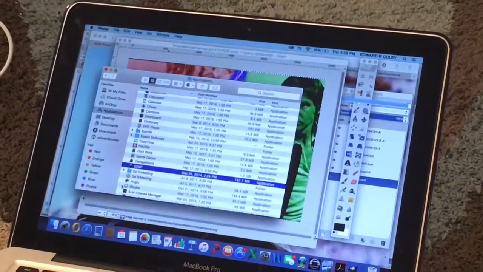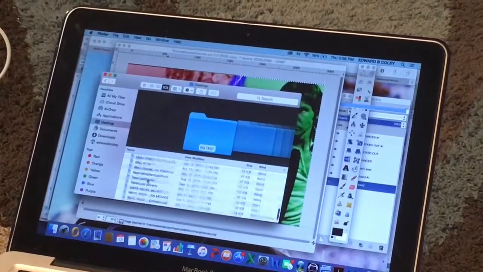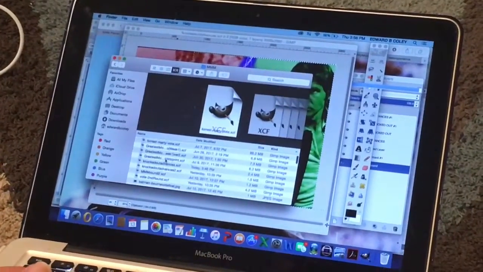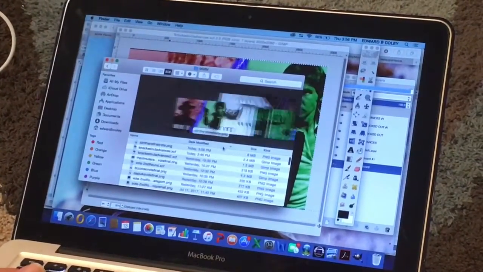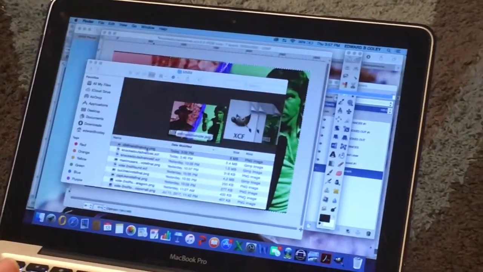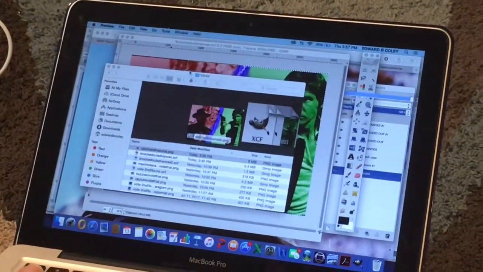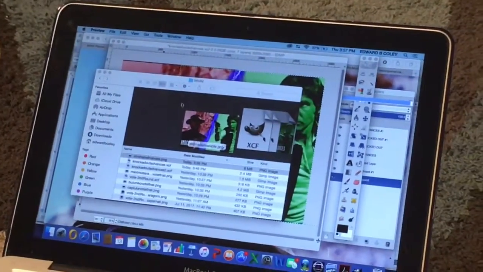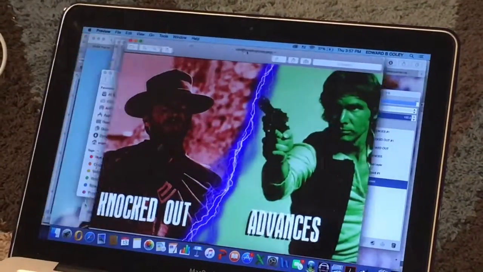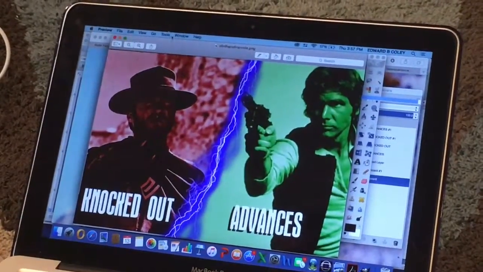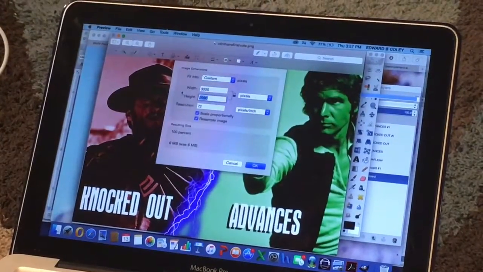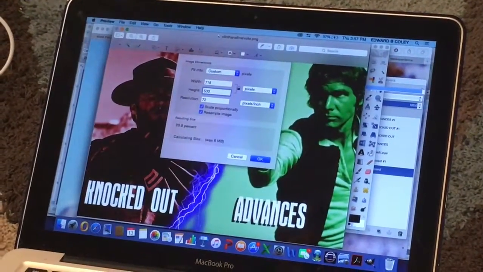Now I'll come into the folder I saved it to, which on my desktop is this M&M folder, MMM. And we'll look for the one I just created. Where are you? There he is. So this is a 6 meg file. We really don't want to be doing much with a 6 meg file, especially when we are creating emails and such. So what I'll do is bring it up in Preview. I could shrink it there in GIMP if I wanted to, but this is an easy way to do it too. So I come up in Preview, I hit adjust size, and I can shrink that down to, I'd say about 500. Makes it a nice size.